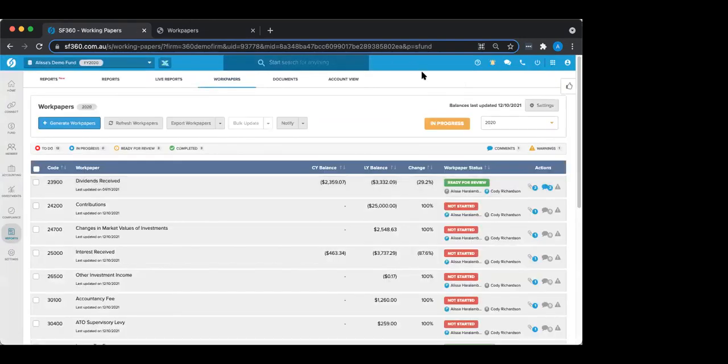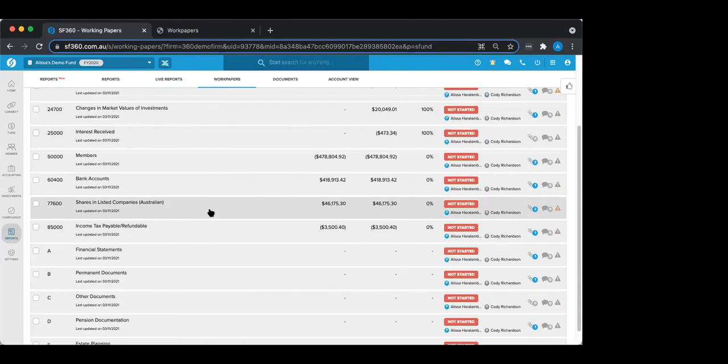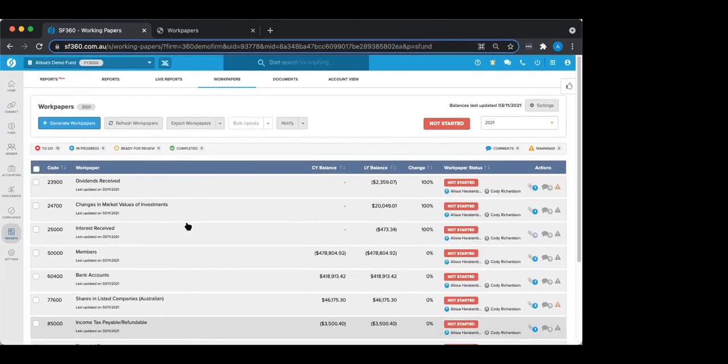Another great thing with the work papers, but also something to be mindful of, is you can have multiple years open at once. So as an example, if you've got a client that is great at sending through documents as and when transactions happen, say for example, we're currently in the 2022 financial year. If they're in the process of purchasing a property now, and they're already sending you through the contract of sale and the settlement statements and everything else, you're actually able to create work papers for the next year. So in here, I've actually got the 2021 financial year open as well. And I can be coming into here and uploading documents or saving documents so that they're ready to go.